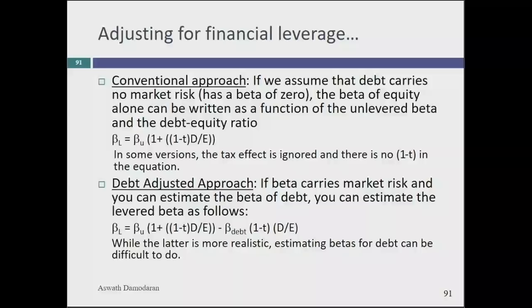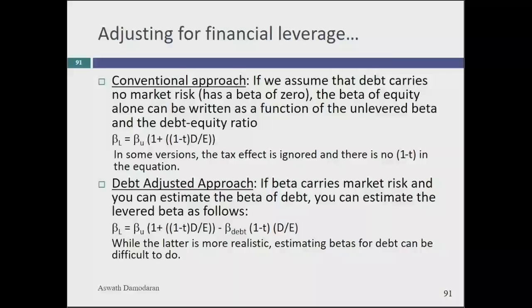So let me ask you a question. Can you have risky equity in a very safe business? What does it mean when I say very safe business? The unlevered beta is a low number, right? And I said the equity beta is a levered beta. So how do I make equity in a safe business into a very risky equity? I borrow a ton of money. I do a leveraged buyout of a safe company.